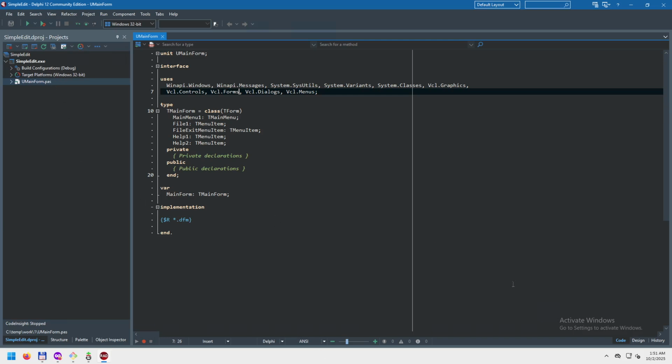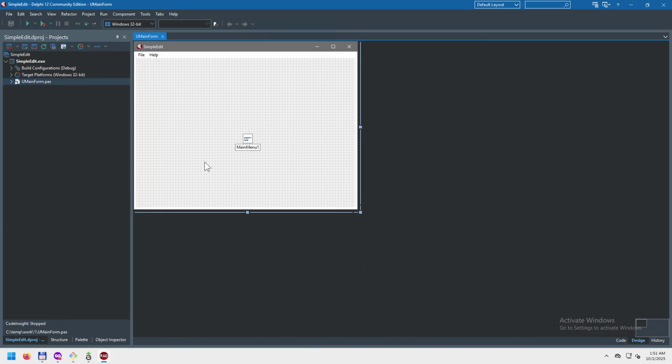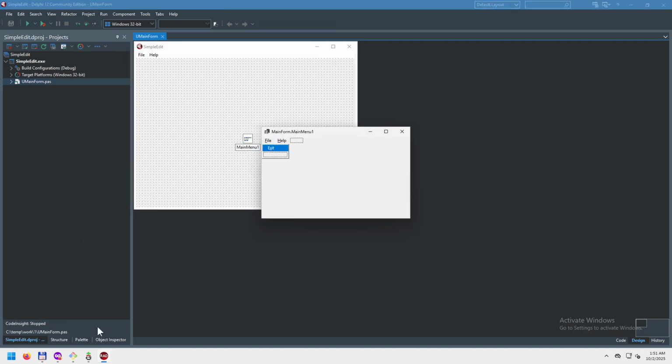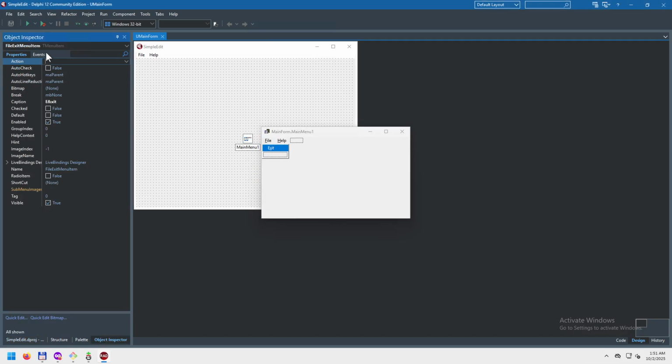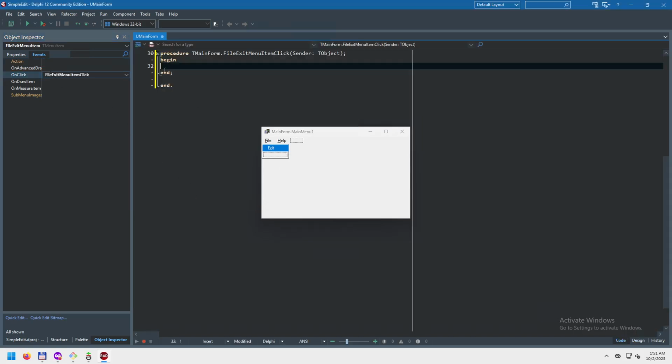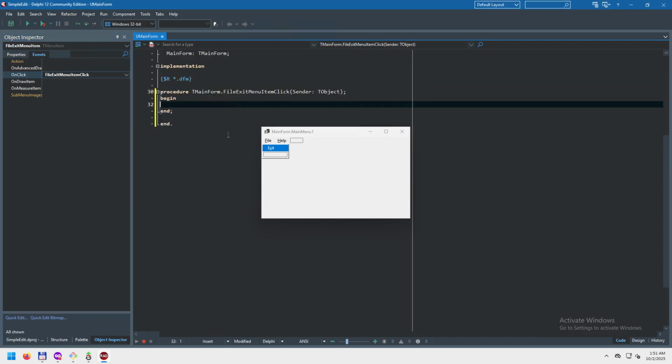Okay, back to where we were. The design, file, menu, editor, object inspector, events, on click, and let's try to exit the application.